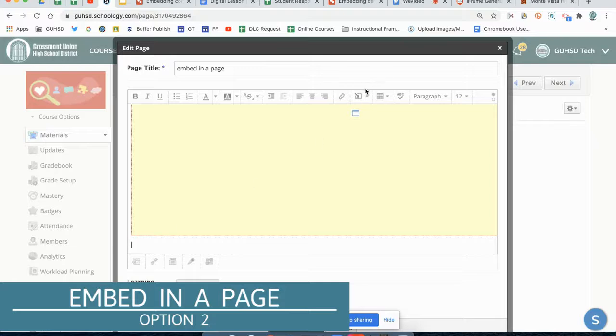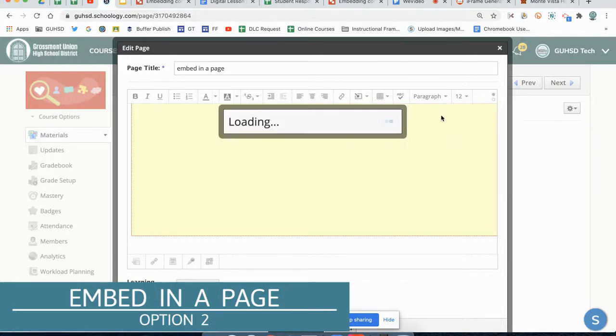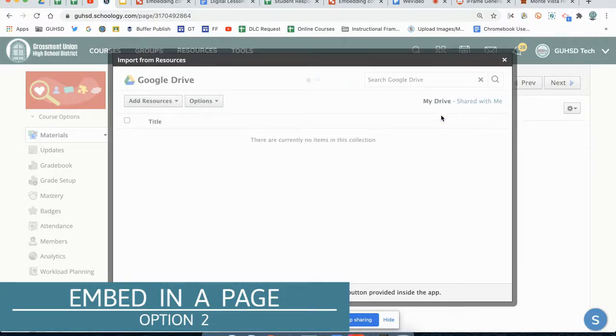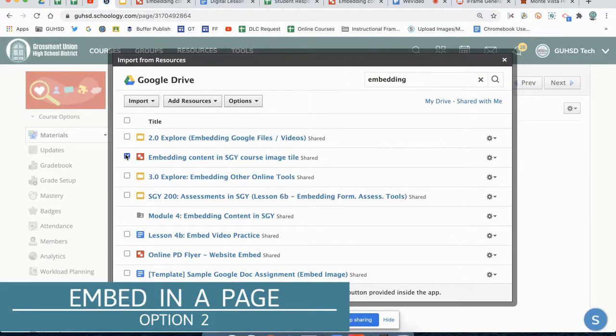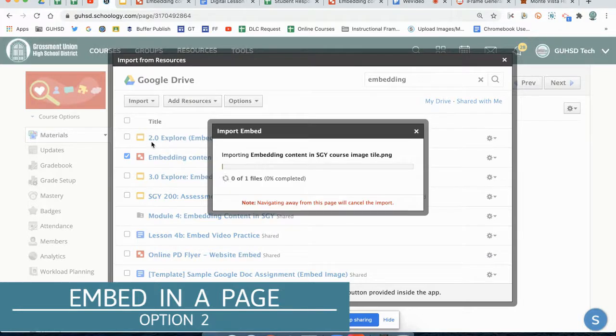So now maybe let's insert another piece of content here. And now let's embed that same Google drawing that we embedded as a link. So if we embed that same Google drawing, select it, import embed.